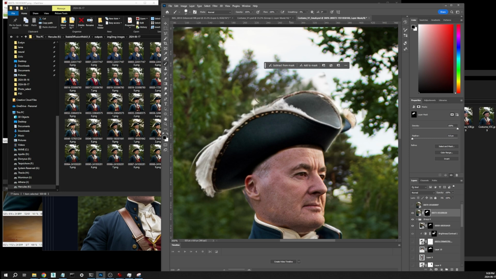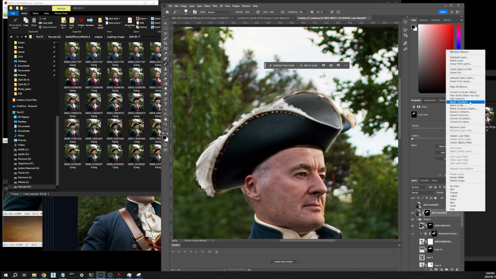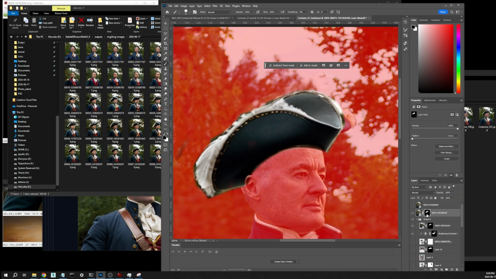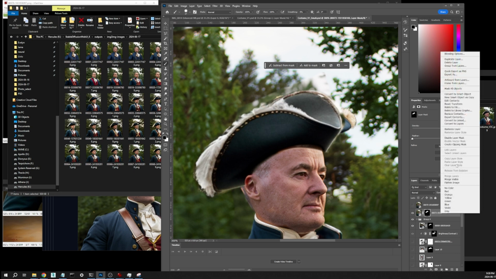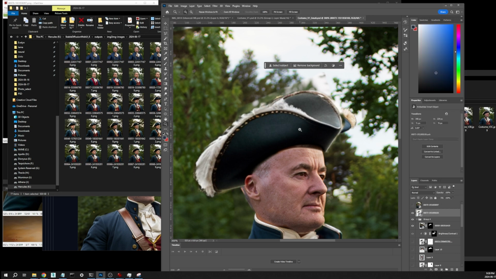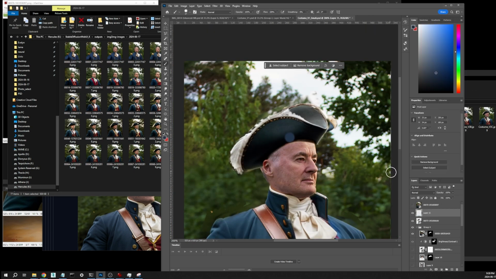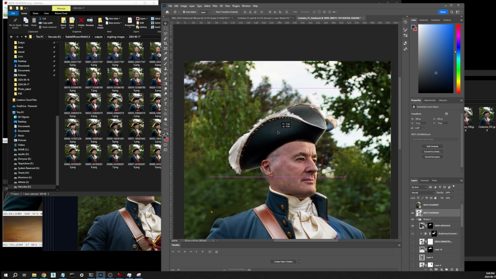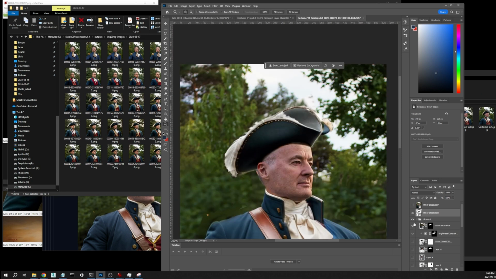Hard work. Okay. Convert it to a smart object. Just check the mask is okay. Convert to a smart object. And this will be my base. Actually, this is just fine the way it is. What am I talking about?